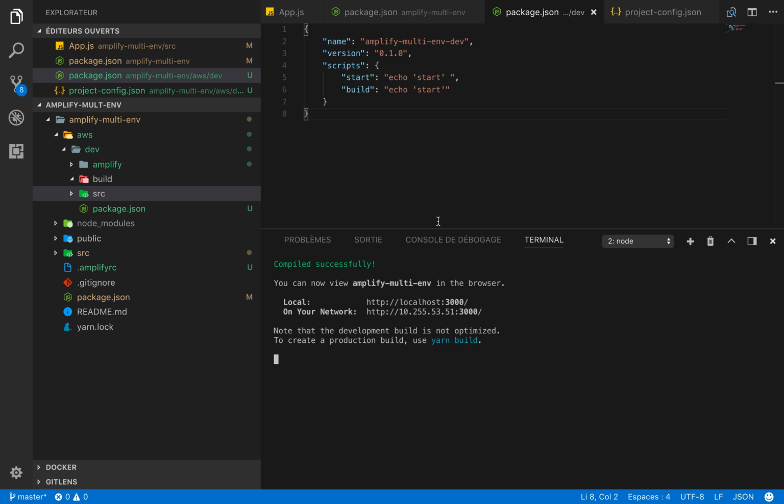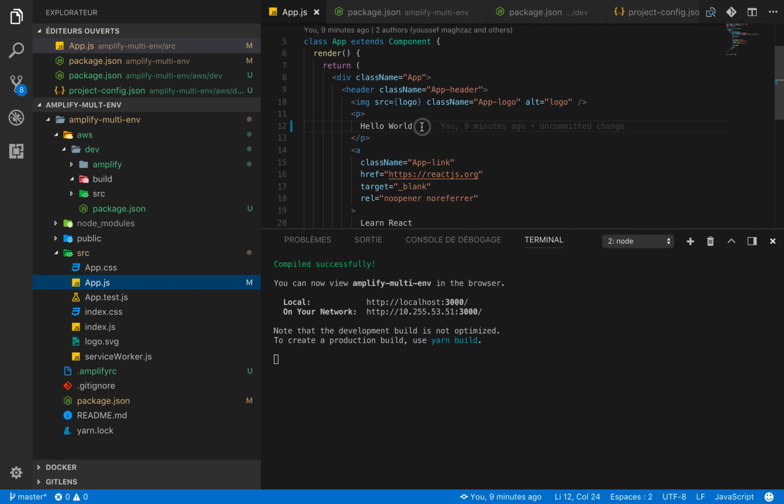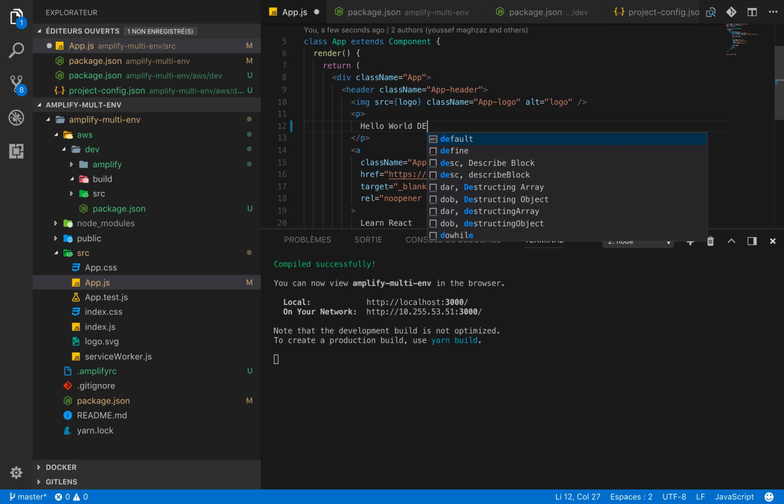What I want to do right now is host this application in a dev environment and also in a production environment. So let's say hello world dev.